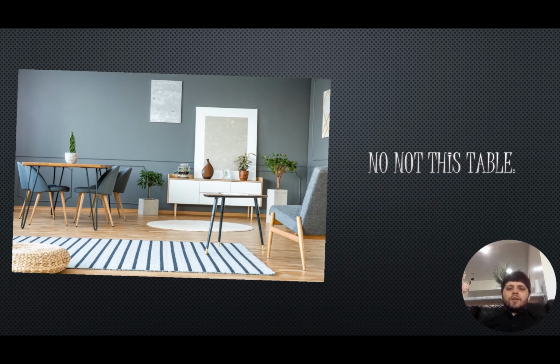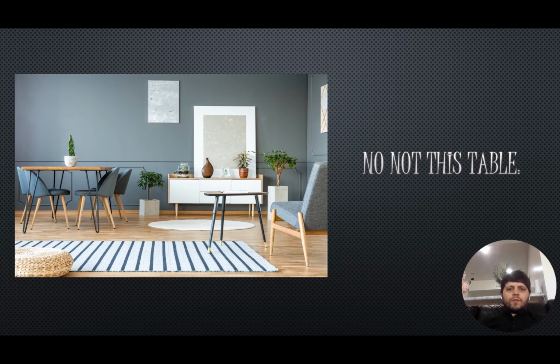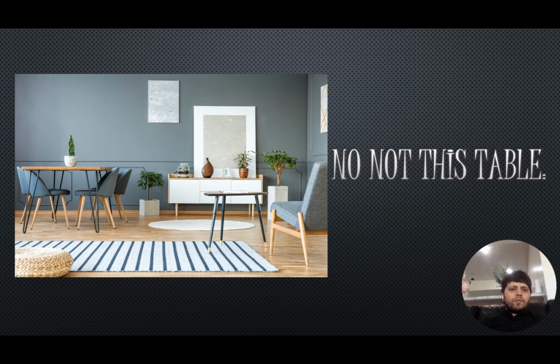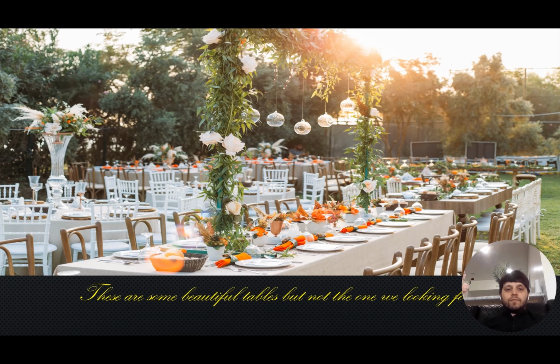No, not that table. I don't know how I put that table there. No, no, not that table. That looks like a good table, but we're not talking about this table. It looks delicious because of the food in there. The table is not delicious, but the stuff on the table looks like food, I think. I don't know, what do you guys think? Okay, not that table either, guys. Sorry for that.